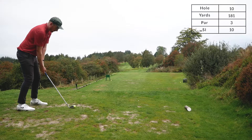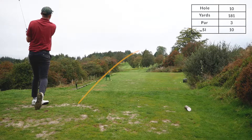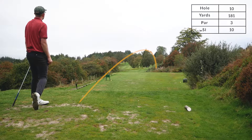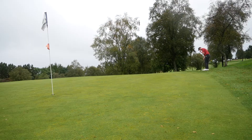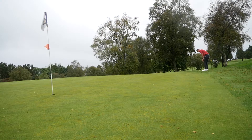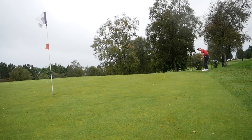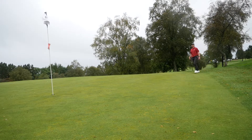On the 10th hole, it's a sort of 181-yard par three and I've absolutely knifed the three iron. It's probably lucky if it went about six feet off the ground, but thankfully it finished up just off the back of the green. Looking at a bit of a long putt back down the hill — and I massively missed this, as you're about to see, because the ball doesn't even end up in the frame.